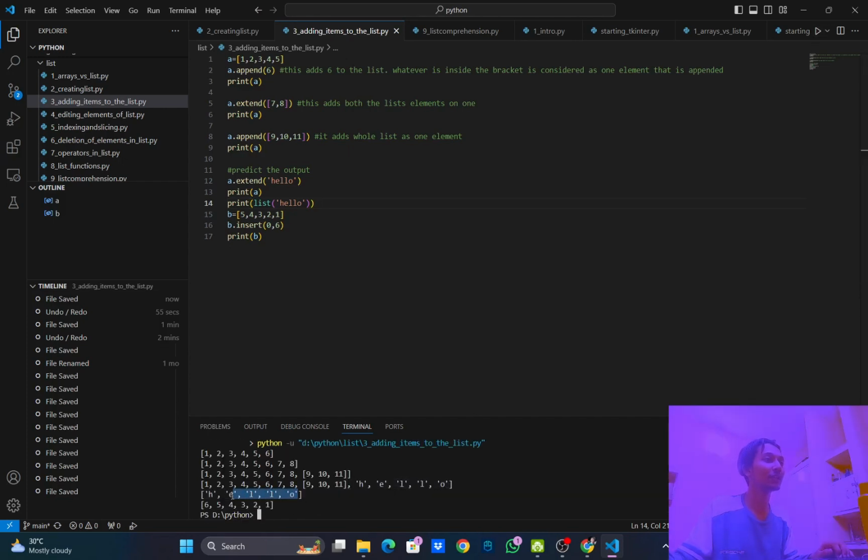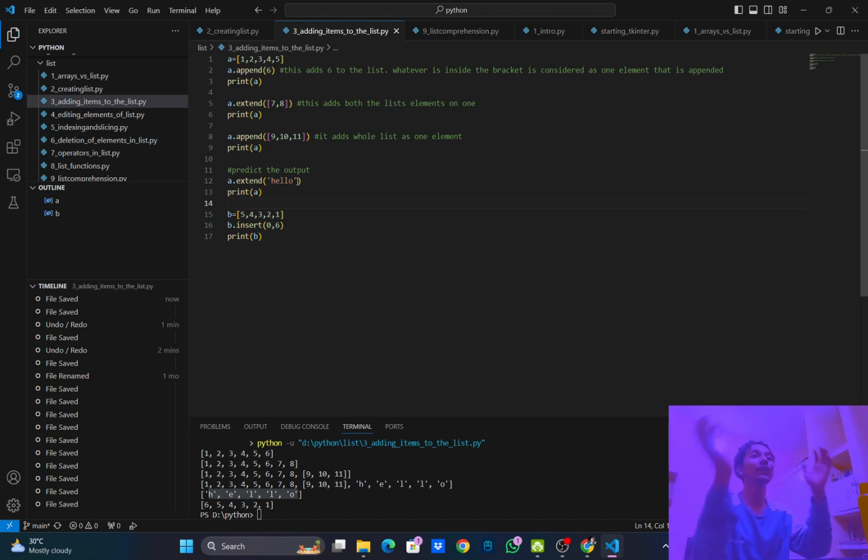See, the list of each character, right? So here the same is happening. Here also the same thing is happening. You can see, first of all, it is converting it into a list, and then each of the elements is concatenated. Okay, that is happening here.